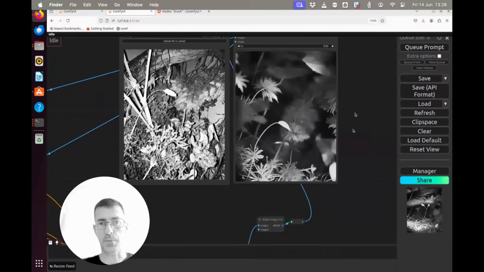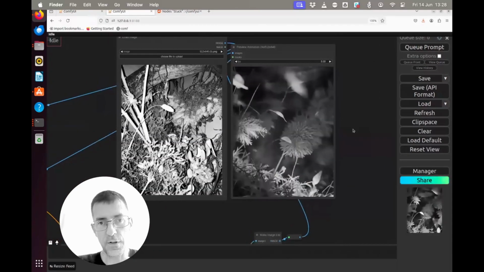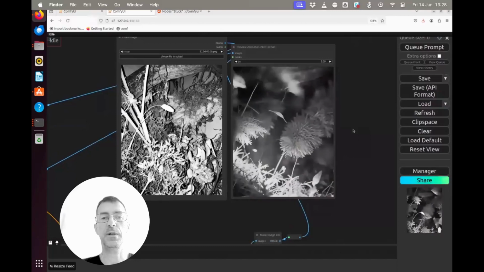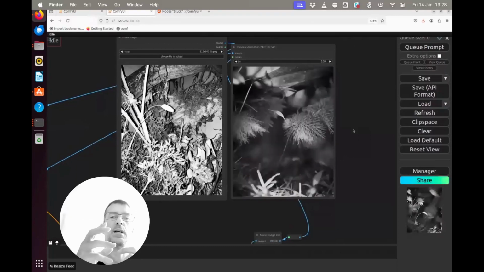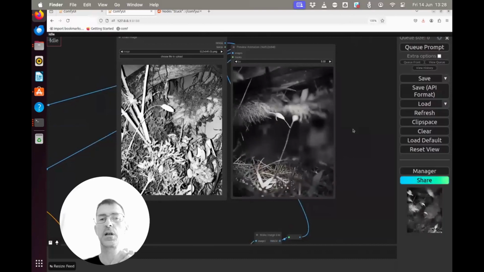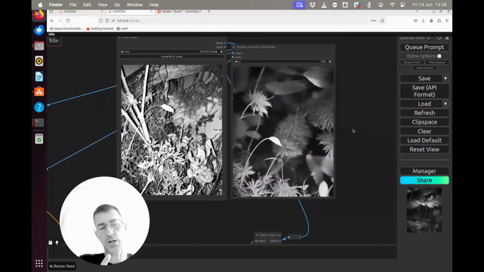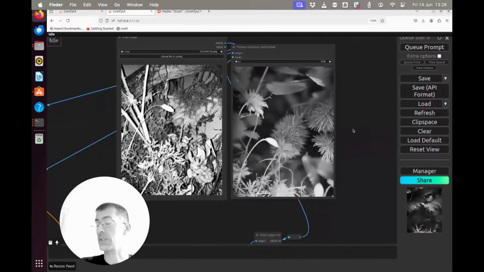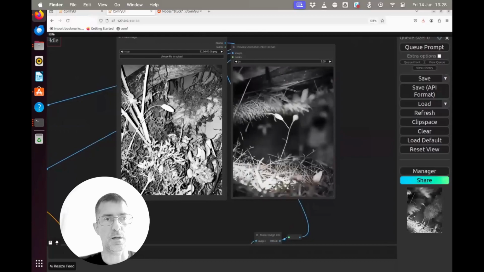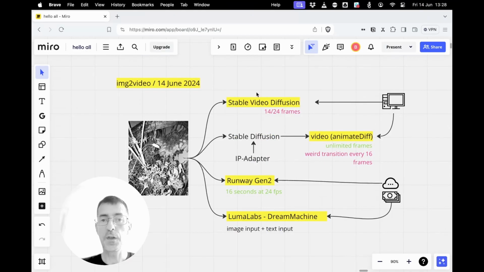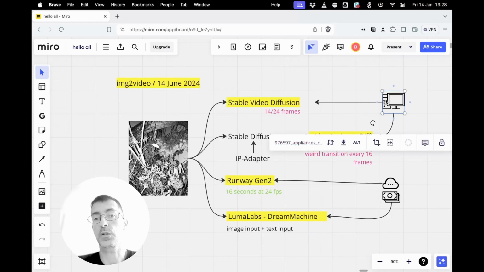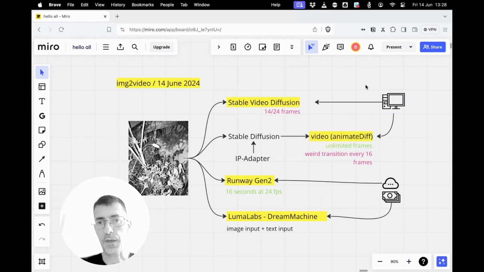I like those very much for the kind of images. One thing with this AnimateDiff is that every 16 frames it kind of changes. So for longer videos, you have these beats and these blurry transitions from one to another. So it's a bit obvious, not nice. But the good thing of these two methods is that they are local. They can run on your computer. So for testing and for making things, it's good because it allows you to iterate and do things quite fast.